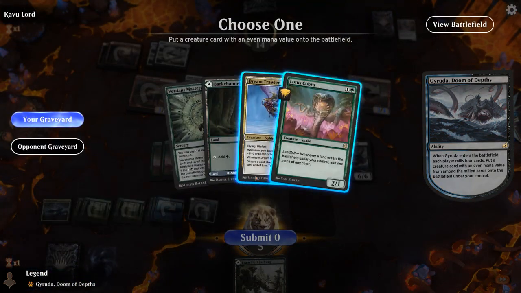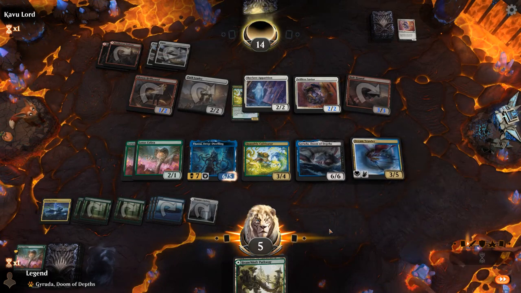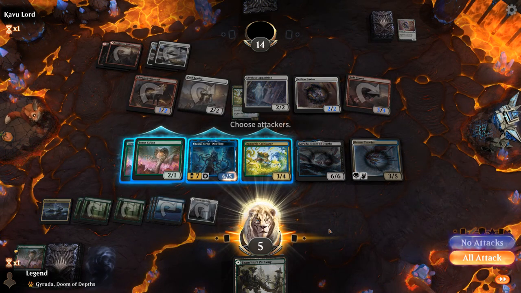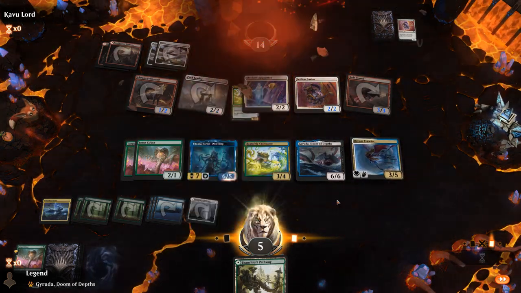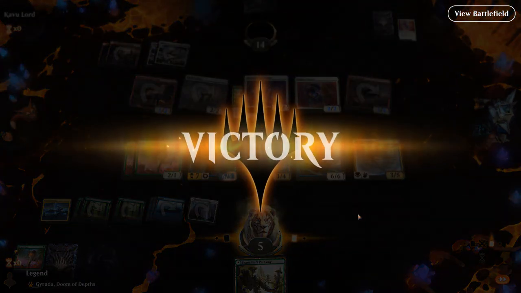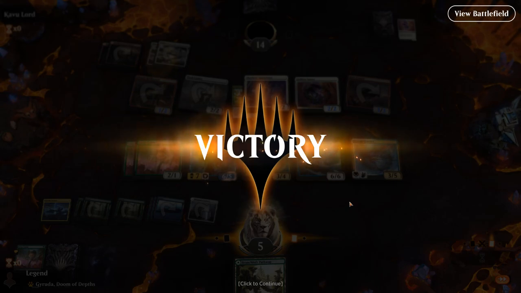And we hit a Dream Trawler, not bad. And then now, probably want to play defense. Get to flicker Gyruda end of turn, find another powerful card hopefully. And yeah, opponent packs it in, managed to stabilize just in time. Onto the next one.